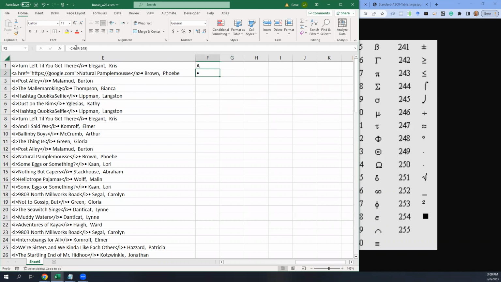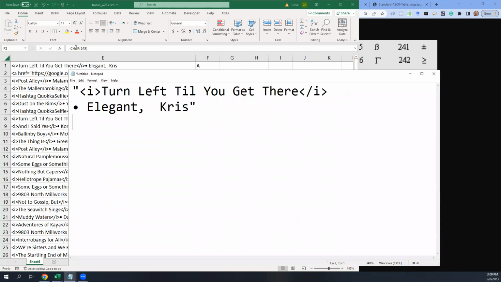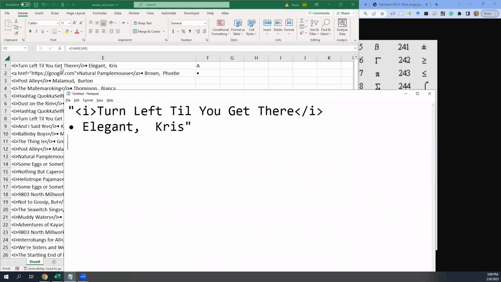But so this is kind of another strange thing that you have to deal with from time to time, especially when you're pulling data off of web pages. Now, the other thing that's a little bit different here: when I look here, all this happens on one line, and yet when I copy and paste it out, I get that carriage return character in here. So there's actually both of those characters in there. Character number 13 and character number 10 are part of this string. That's why when I copy it out and paste it, this line breaks there.